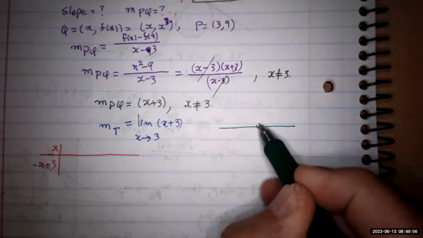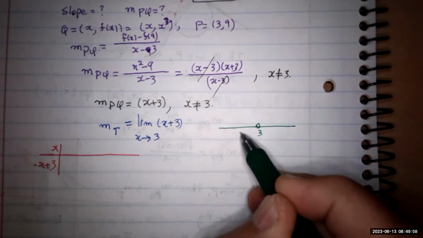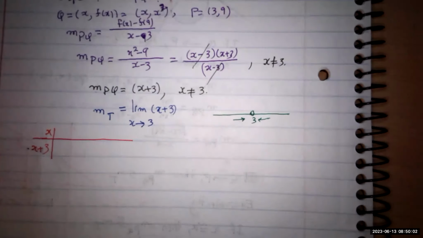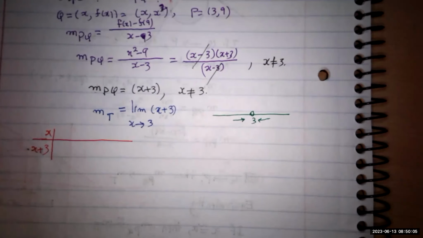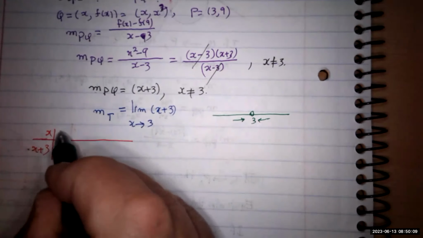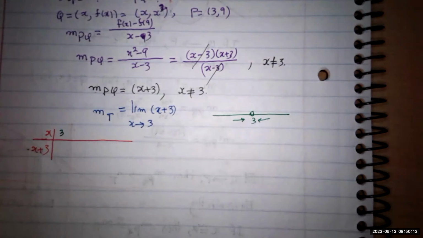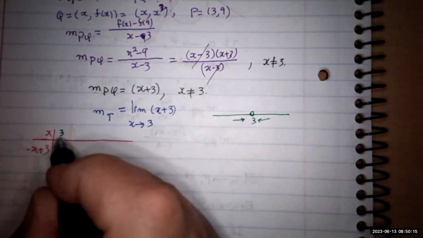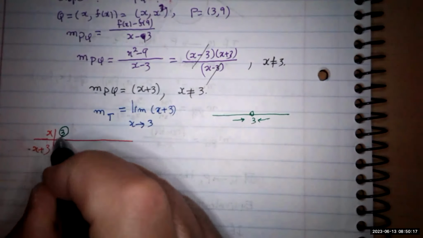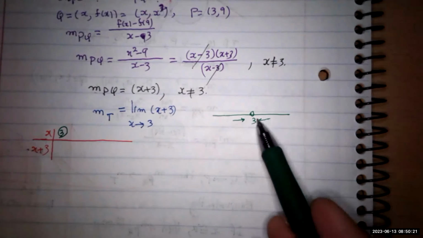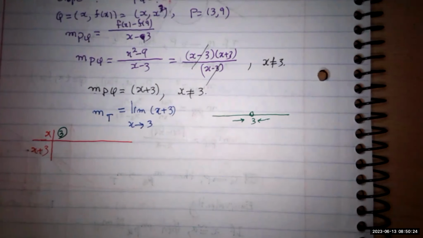So we have the 3. You have to go from the right or the left, estimating up or estimating down, but you're not going to use the 3. I'm going to estimate from this direction first. So I start with 3, but I'm not going to use 3. I pick some numbers close to 3, from the right. Give us a number. Pick a number.